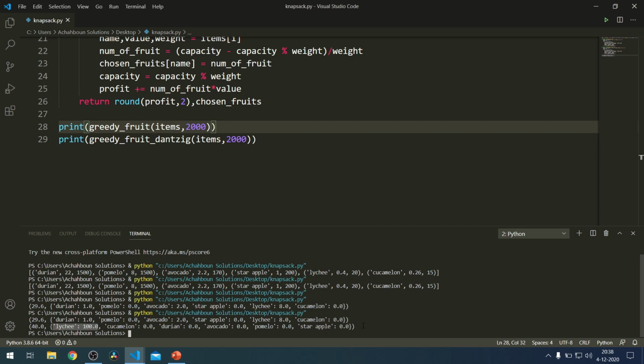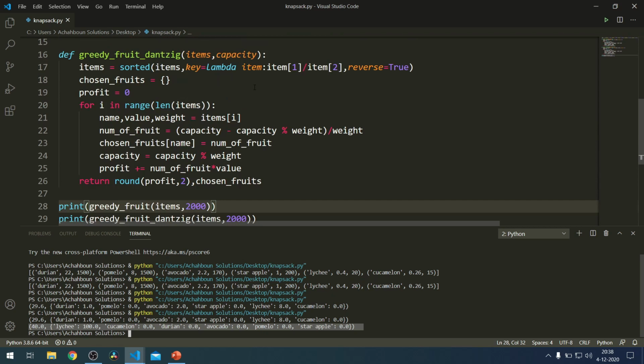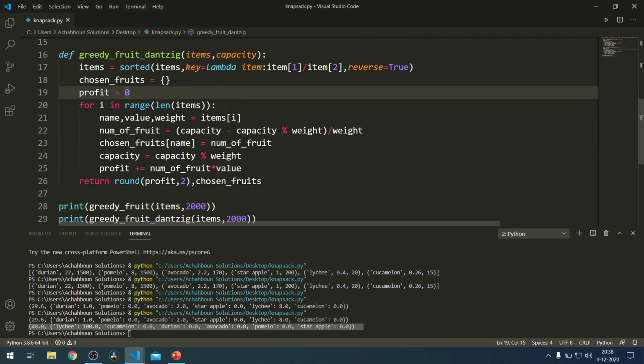But how can we know for sure that this thing right here, this 40 that we have, is an optimal solution? Because I told you that these greedy methods we're using are approximations. They don't guarantee that we have the best solution or the best possible combination of fruits. And for that, we will use dynamic programming. So I'm going to switch back to my slides.